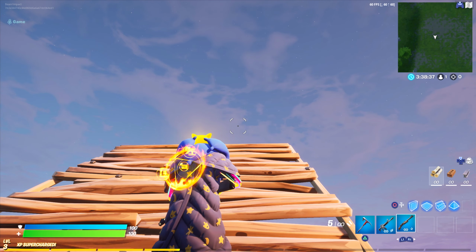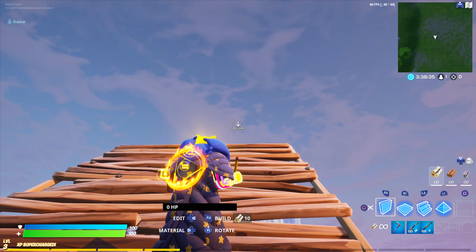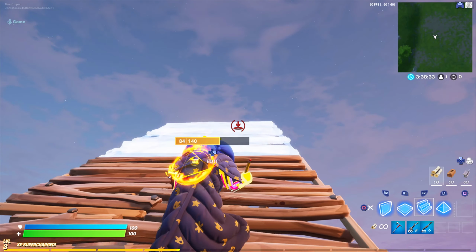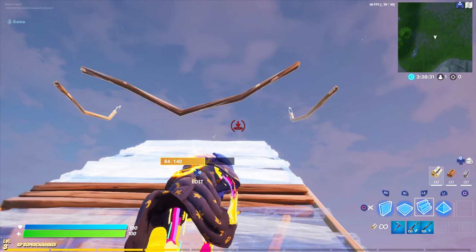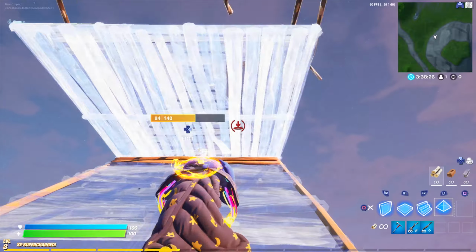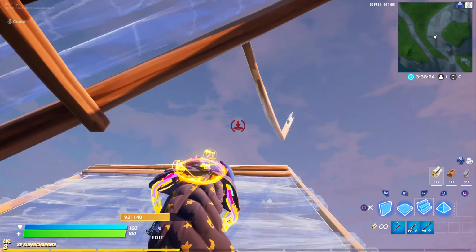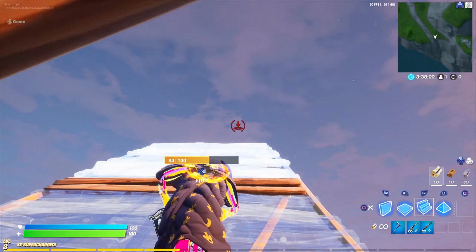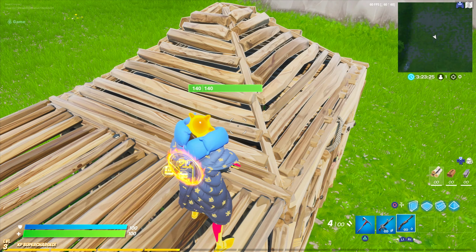Let's say I want to ramp rush and cover myself by using a floor and a pyramid. So all I have to do is to place the two structures and then click my overpowered key twice to edit them up. Once that is done, I will still be in the build mode and can continue to spam ramps.